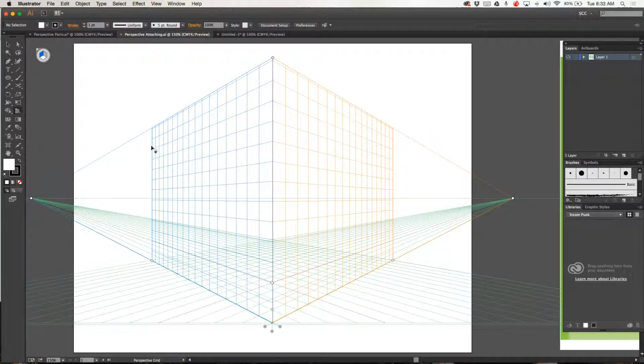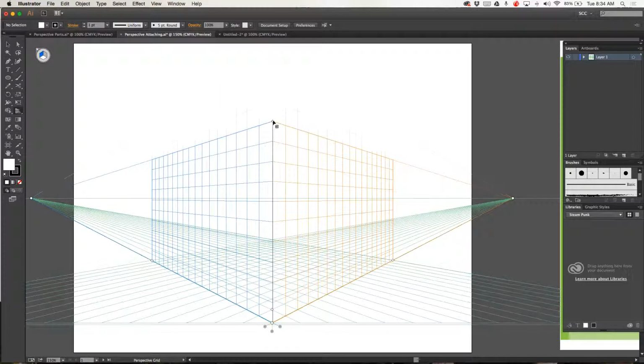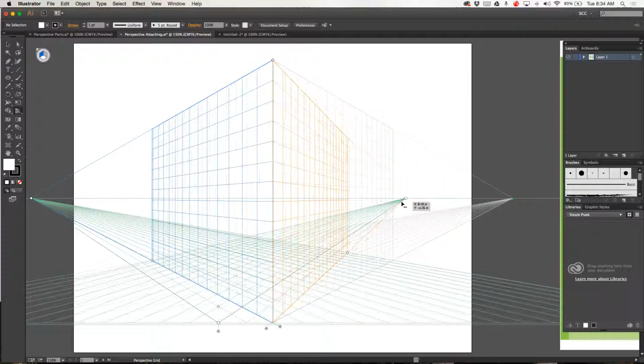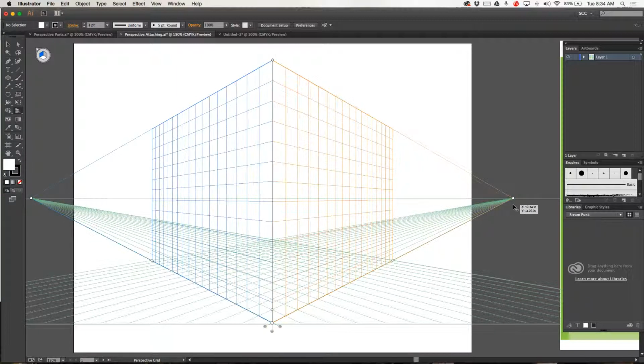Alright, with our perspective tool on, notice that all these points are now active. I can grab the points and move them to where I need to. Again, these are all different points, allowing you to adjust the size, the angle, pulling it in from the side, stretching it out into the distance.